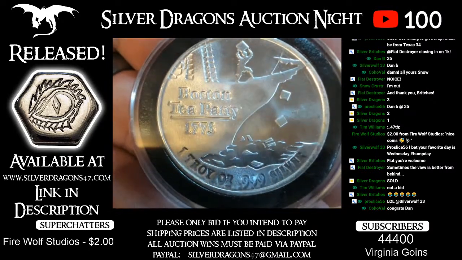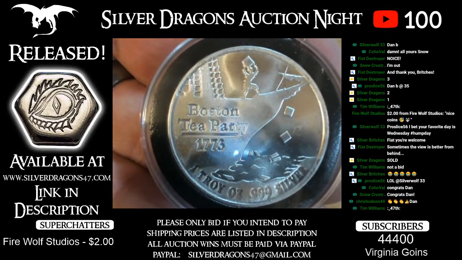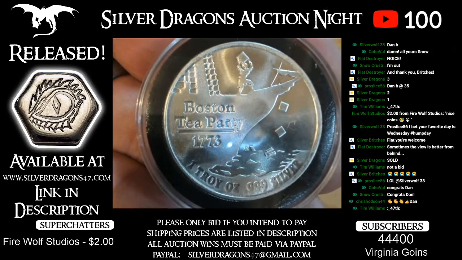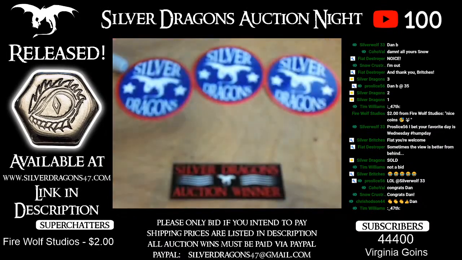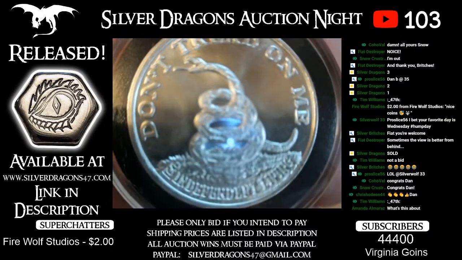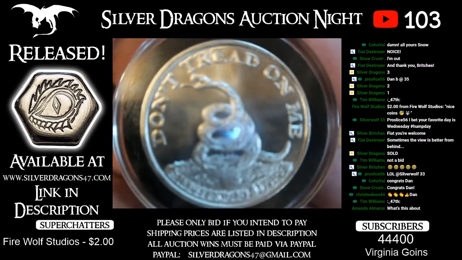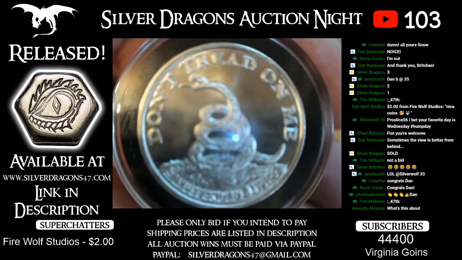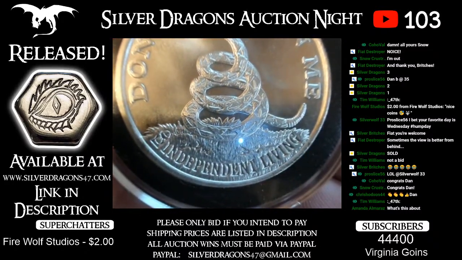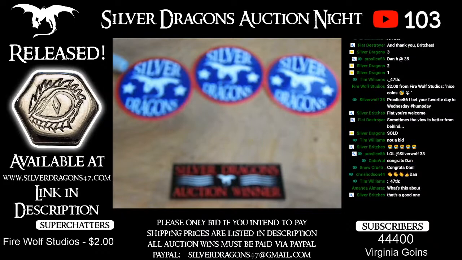Boston Tea Party. 1773. 1 troy ounce, .999 fine silver. They're throwing the boxes of tea off the ship there. They are saying no to that tax. We do not want to raise the taxes. And I'll show you the other side here. It's got the cool Don't Tread on Me right here, with the snake and the Boston Tea Party. Lots of cool stuff. And I know there are some people from Massachusetts that show up to the auctions. And then it says Independent Living at the bottom. It is a cool one, huh? It's a cool silver round.